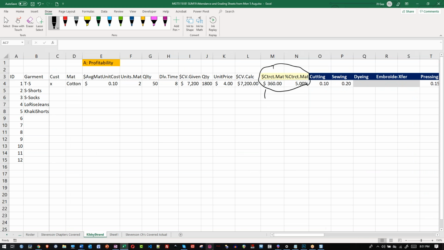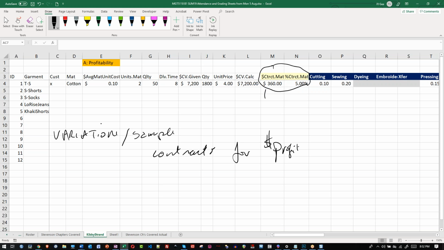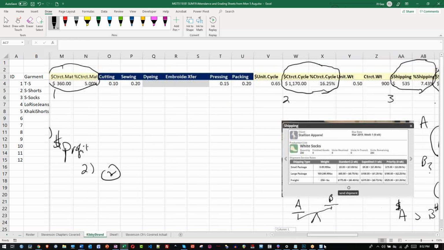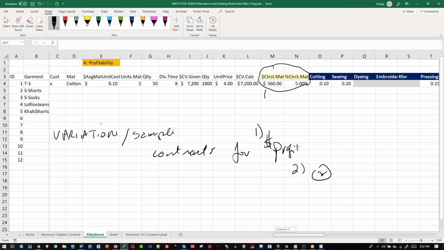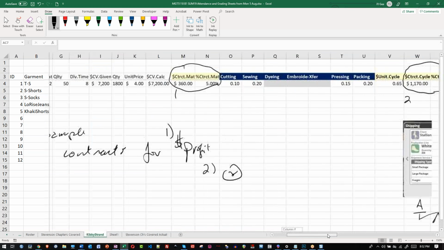But now you could just go back and try to get a good variation or sample of contracts to analyze in here, especially for profitability. Your first criteria is profitability, and your second one is going to be time, in the real world. So I'll send you this file. This mess has the notes in there, and I'm also recording the session, so I'll post that as well.